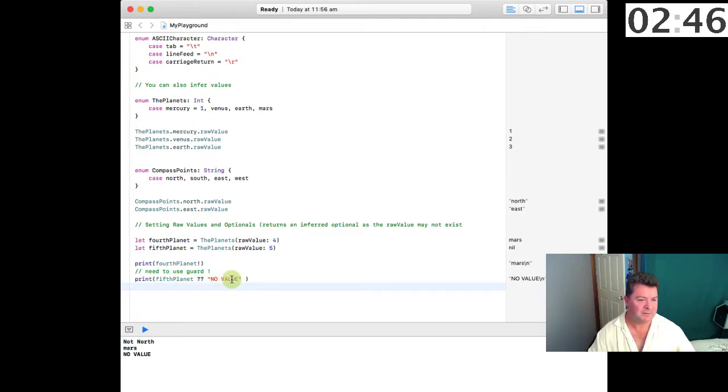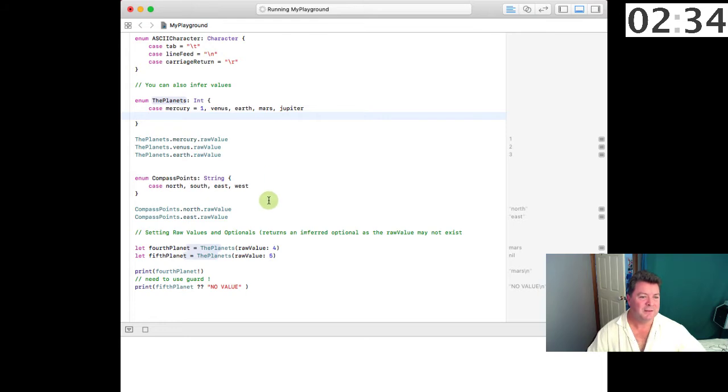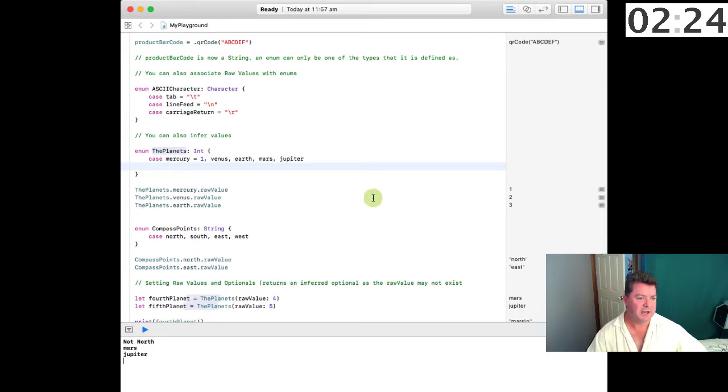So we've got this default thing for the string, which is going to place no value there. Now, if we were to place Mars, Jupiter is next, I think, up here, then when it all prints out, Jupiter will now exist because our enumerated case goes up to the integer of 5.